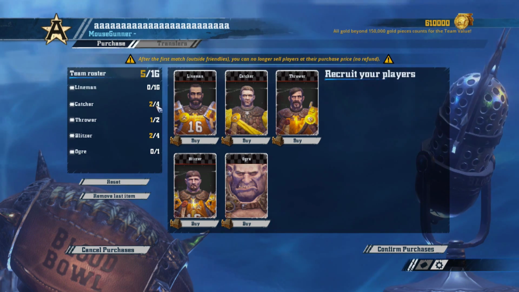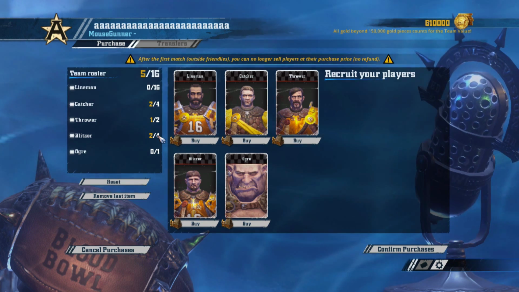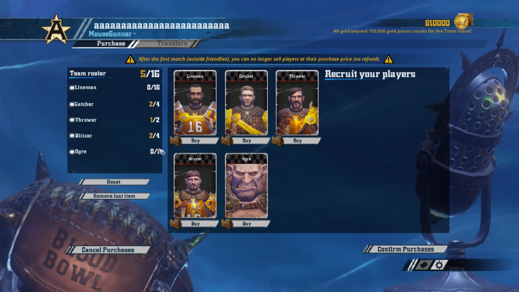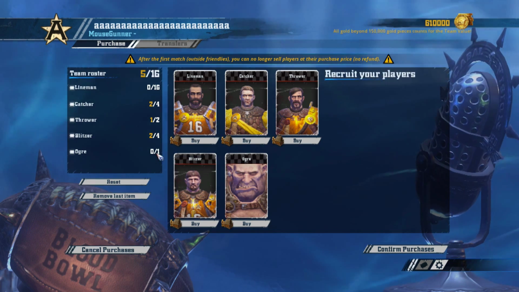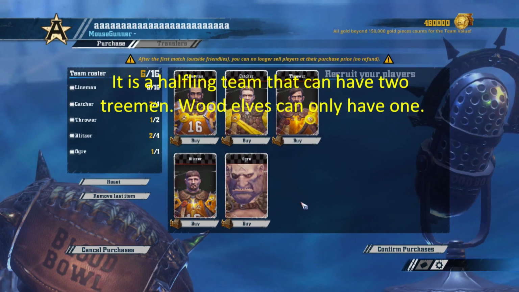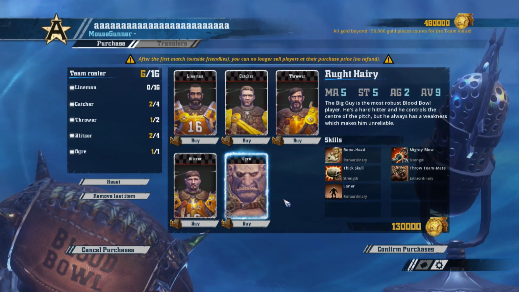Now, catchers, you have a limit of only being able to have 4 maximum. Blitzers, also 4 maximum. Throwers, 2 maximum. And the big men usually are only going to be allowed to have 1. But there are some teams that allow you to have 2. I think Wood Elves is an instance of that, where you can have 2 treemen. So we'll pick up an ogre for our more physical punch as well. And now we have all our specialty players.